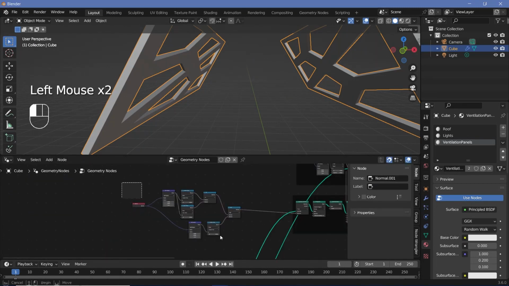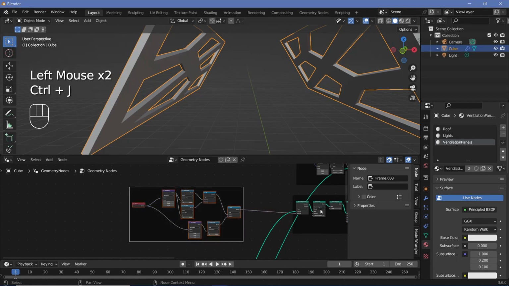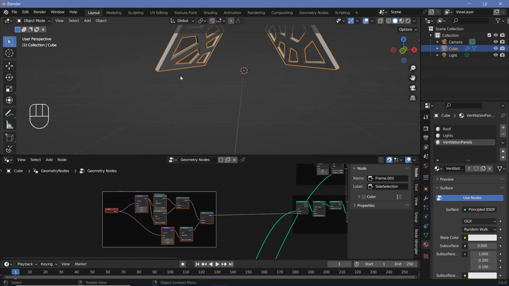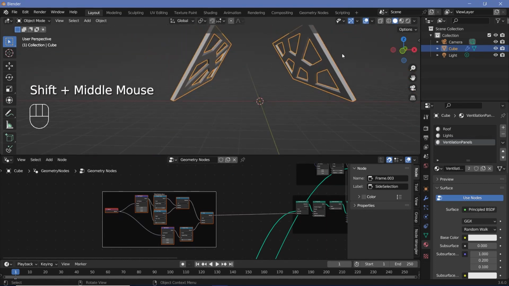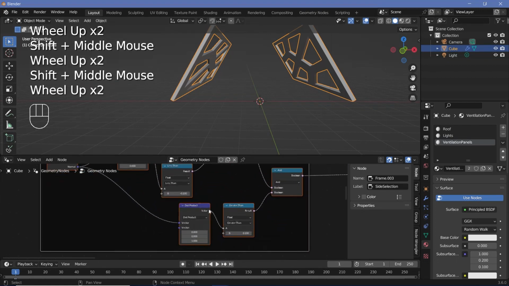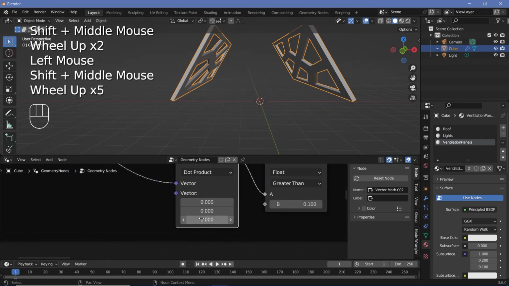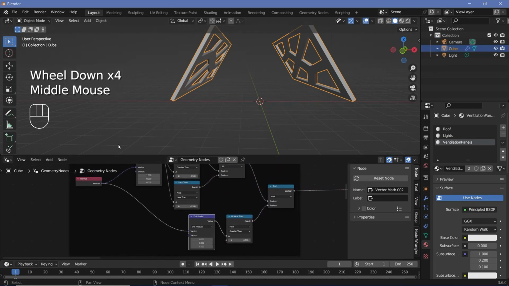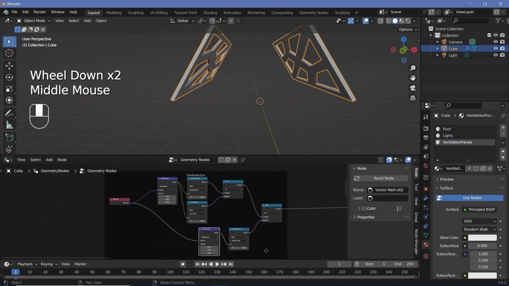And these nodes over here, we'll separate them out and give them a frame and call this side selection. Now the reason I'm keeping this separately is because if you think about it, the two sides that are present just below this are the exact same as this, except the comparison that we did with the Z value over here should be compared with the negative Z axis. And that way you get the bottom two faces instead of the top two faces. So we're just going to reuse this exact setup. So we'll continue in this particular region.